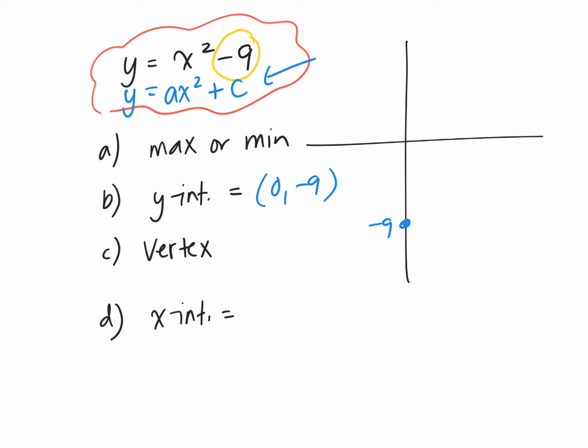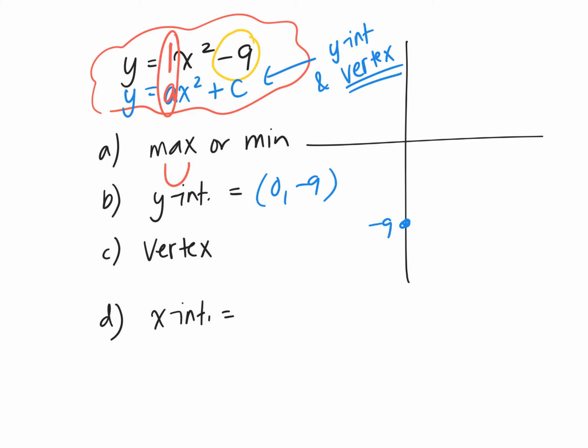Okay, so c will tell you the y-intercept, and in this case, it will tell you the vertex because we don't have a bx. It's not in standard form. This only works when it's not in standard form. It's in this form. Does it open up or down? Well, what's a? It's a positive, right? A is the number in front of x squared. There's no number there. It's positive. It's a 1.